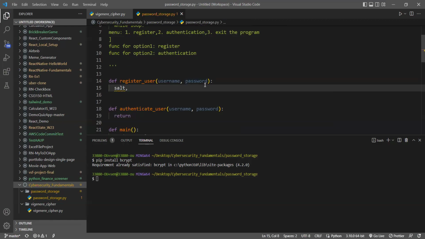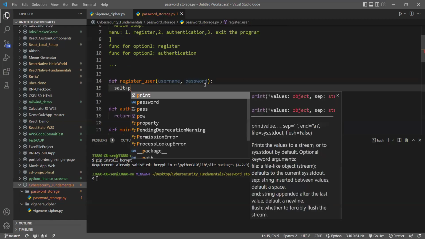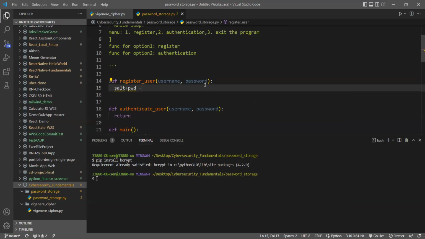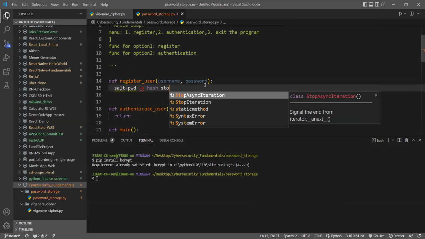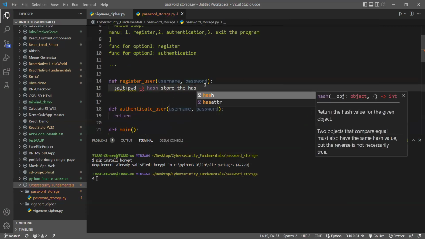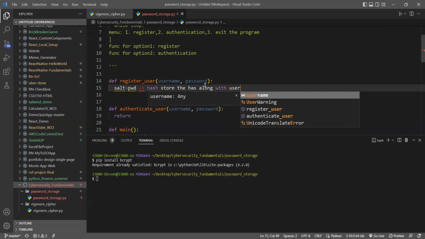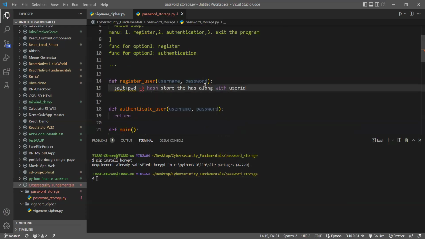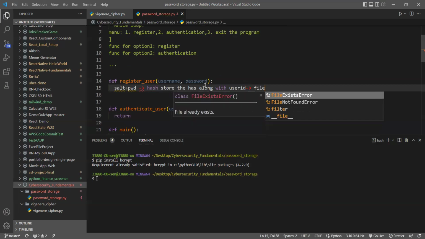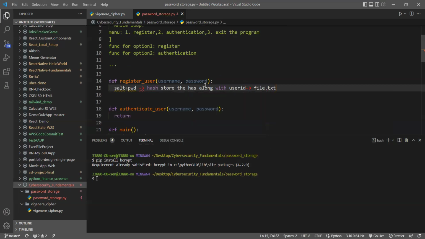And then we have to take the password that is given, we need to create a hash, and then we need to store the hash, right, along with the user ID, right? And we need to store this inside, for now, a file.txt, and we will keep it there.